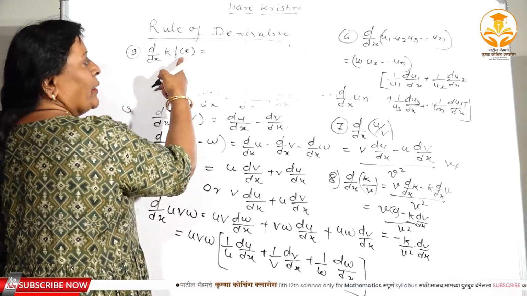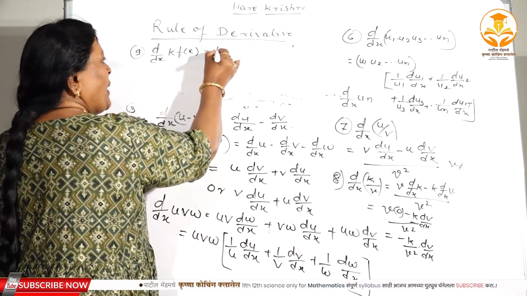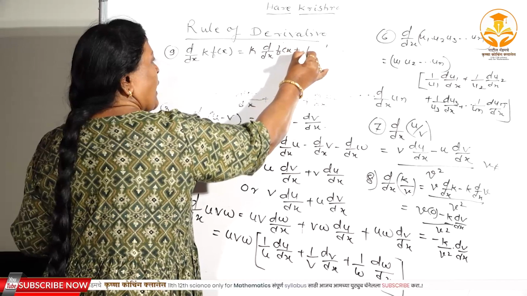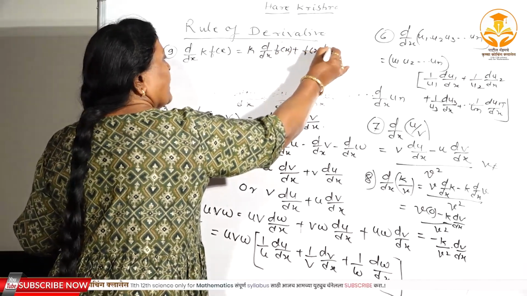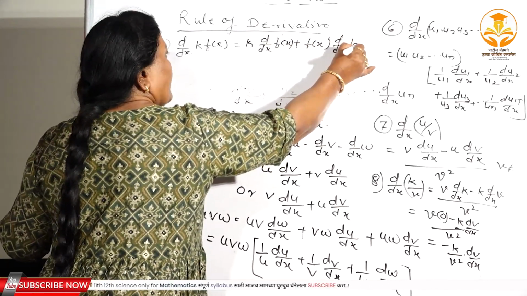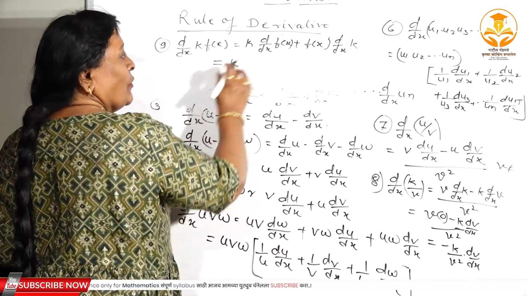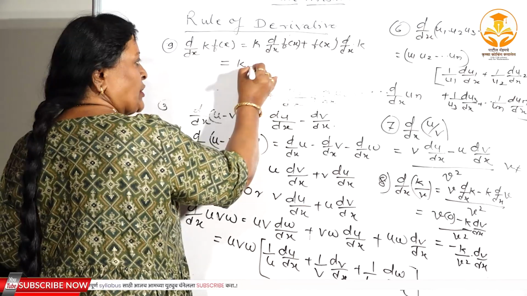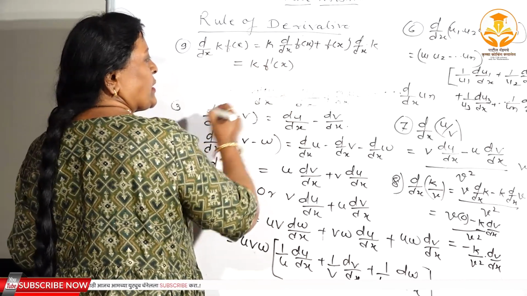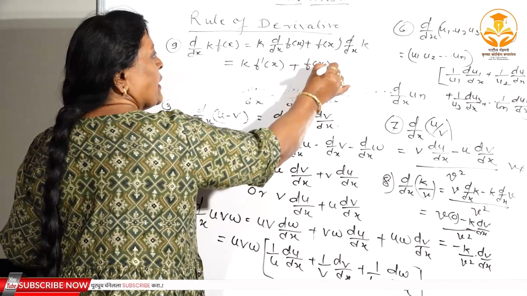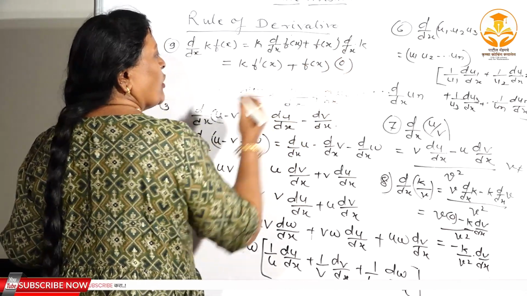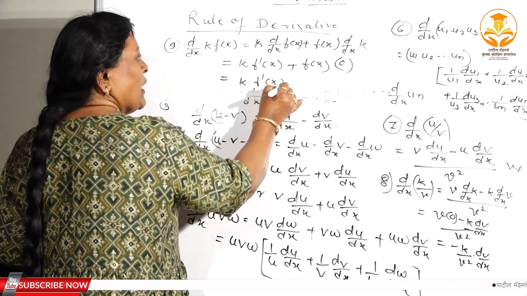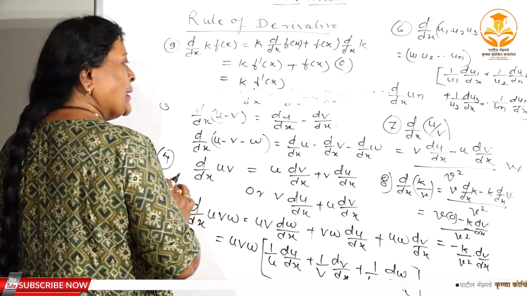Again, you have to apply the product rule, that is k remains as it is, take the derivative of f of x, plus f of x remains as it is, take the derivative of k. Right? Again, k remains as it is. What is the derivative, d/dx of f of x? I have already given the notation, that is you can write this as f dash x. Again, f of x remains as it is, and d/dx of a constant is always equal to 0. Therefore, here k into f dash x and f of x into 0, that is 0.